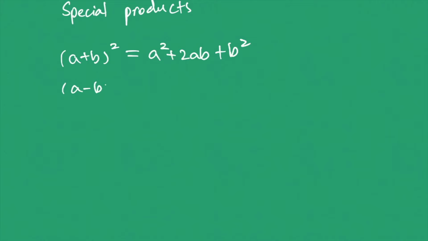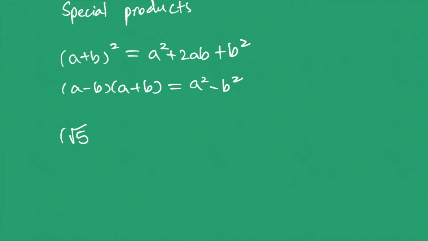In algebra, we learned special expansions such as (a + b) squared equals a squared plus 2ab plus b squared, as well as (a − b)(a + b) equals a squared minus b squared. They are identities because they are true for all values of the variables. These expansions can also use surds. Let me give you an example.